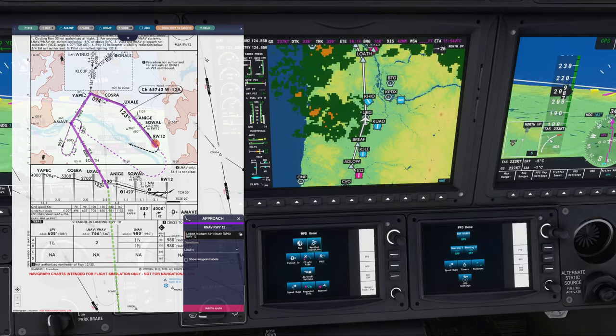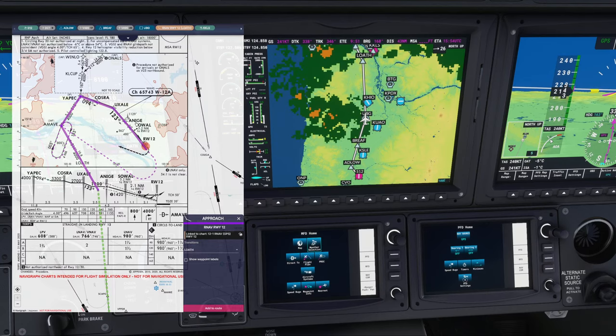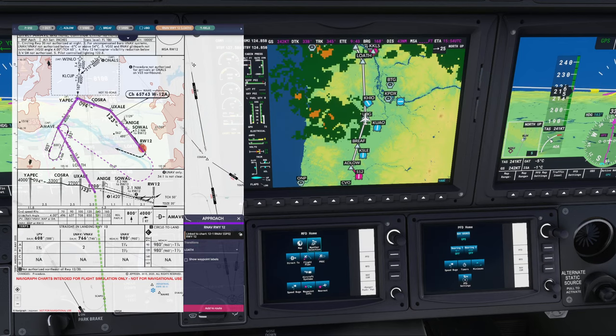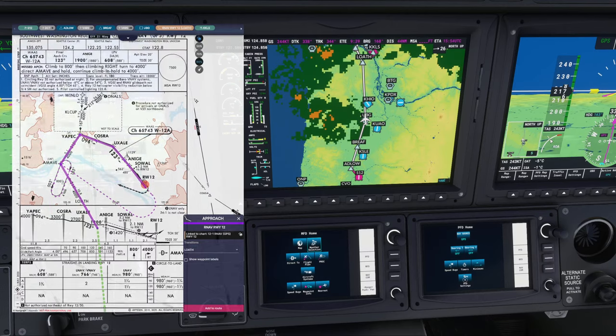And then we go over here to Yapik, and then over here to Uxale. And then here to, these are so hard to say, Anagy. And Anagy right here is the final approach fix. So right before we hit that, we'll want to be configured for landing pretty much. And that's where we can expect the glide path to come in.